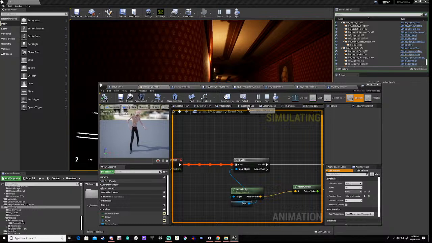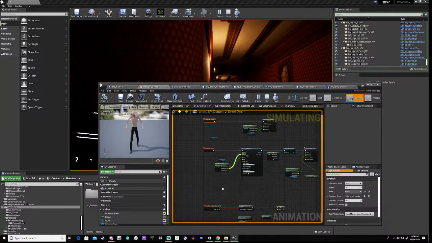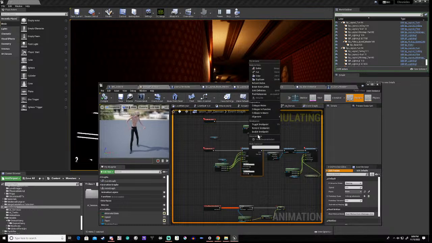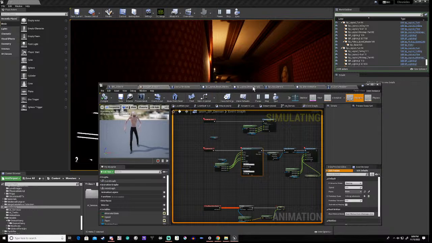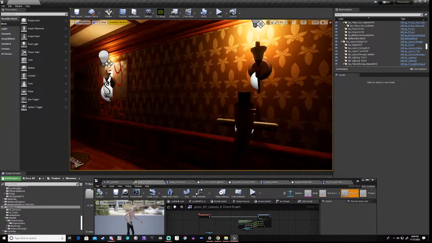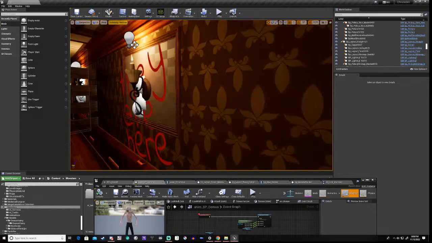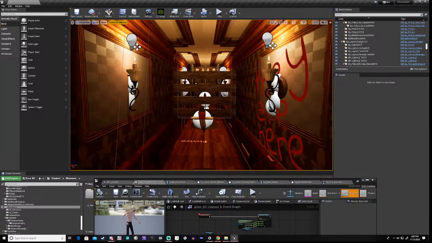Wow. Well, this is very, very interesting. Our monsters are not activating footsteps.